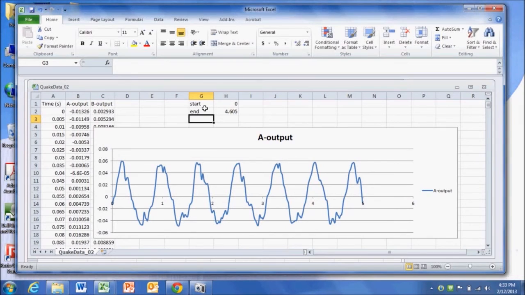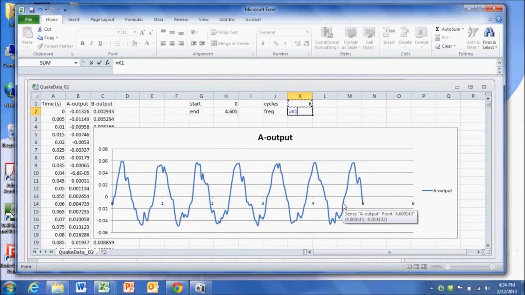So total time is the same as the end time. That's fine. And I counted 1, 2, 3, 4, 5, 6 cycles, right? So I'll put that down. And so the frequency then was 6 cycles divided by 4.605 seconds. In other words, the frequency was 1.3 cycles per second, or 1.3 hertz.